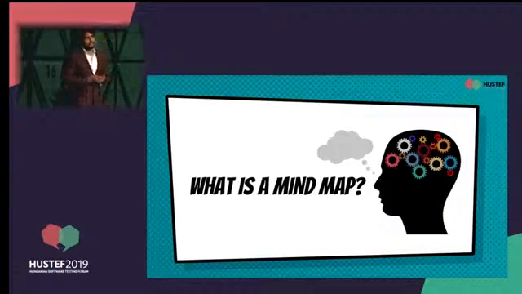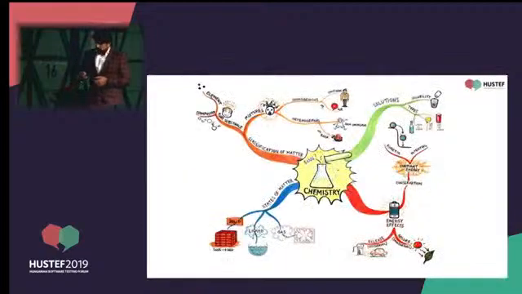Mind mapping can be called as an effective learning technique, a technique that works best with your brain. It can be called as a brain-friendly or a brain-compatible learning technique. In simpler terms, mind mapping or a mind map is a diagram that represents complex information in a simplified visual form. Here is an example of a mind map which says something about chemistry.